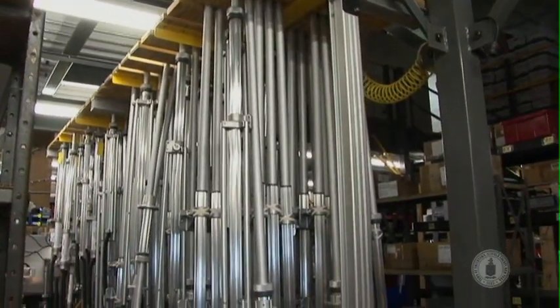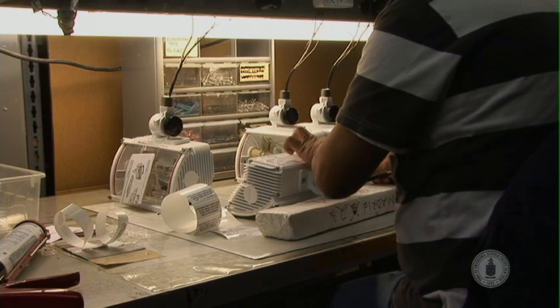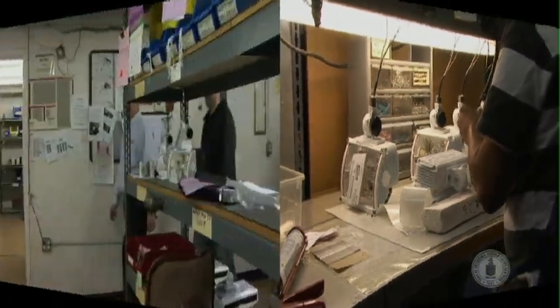Then it'll be tested, and then from here it goes to one more station where they finish putting any other pieces with it that need to ship, such as a pole, if it's a pole mount light. Put any markings on it, serial number, and then from there it goes out the door. All right, Brian, so we've seen it from engineering all the way through production. This is basically the finished light. All it needs to be is tested, is that correct? Comes over here. Any pieces that have to go with it get assembled or put together here, so it's a full package. They mark it with the serial number here, do the testing, and from here goes the shipping to go to the customer. Excellent.